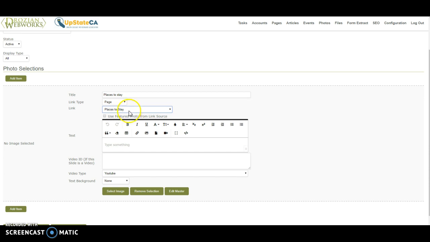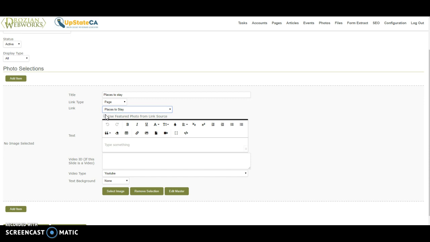So if you decide to change places to stay to be just stay, this link won't break because it's linked to the actual page, not the nav content. So it's better in terms of not breaking links within the site if you change the page names.